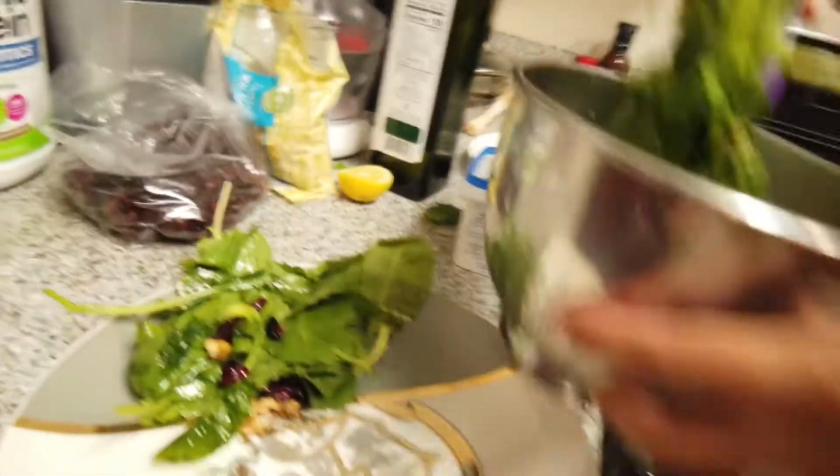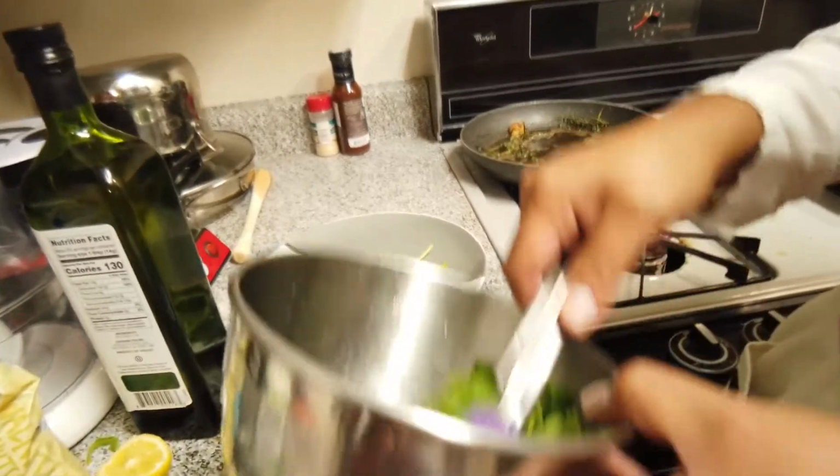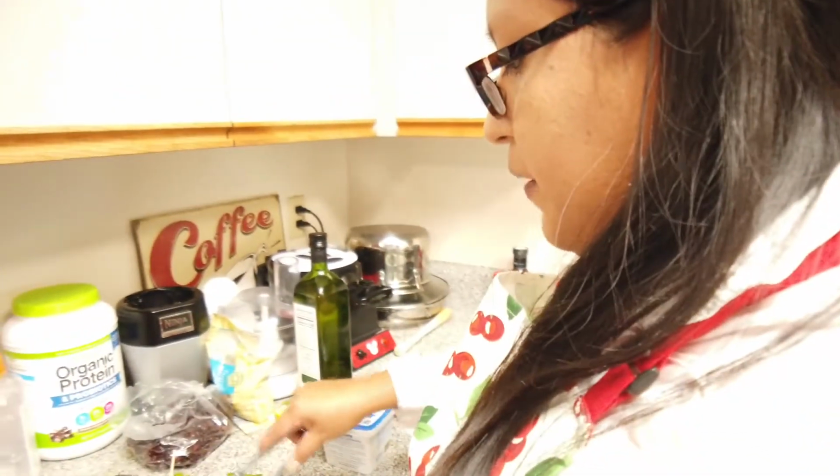We're gonna plate our kale spinach salad right here. It's a very simple dressing. Just like you said, a little walnuts and a little bit of cranberries, just like that. So let's make sure we get that. Oh, might as well put the whole thing in. Beautiful, a beautiful salad.